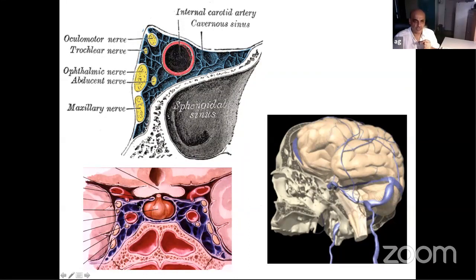Similarly, we speculated that the carotid artery, which comes in a loop within the cavernous sinus, runs in quite a haphazard manner, in multiple loops, and that gush of fluid going through the cavernous sinus has a role in monitoring or changing temperature. It gives information to the cavernous sinus about the temperature in the body, and that information goes to the pituitary gland and it regulates the rest of the body. So this is one of the speculations.